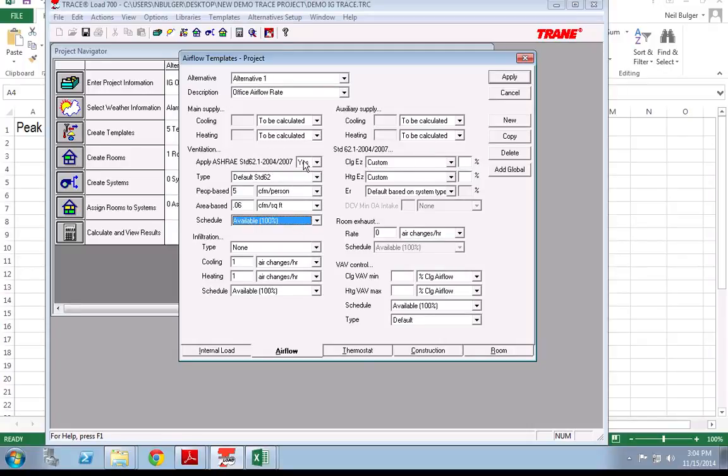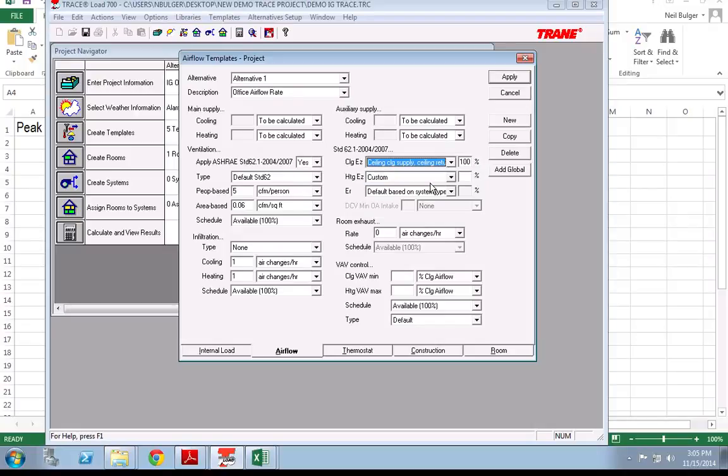So why did I put on 62.1? I wanted to demonstrate that in here, if you are using that, there is an effectiveness question of how effective is our fresh air in reaching people. The goal is to get fresh air to the people, and it's harder or easier to do that depending on if we supply cold air low or high, and the same with hot air, low or high.